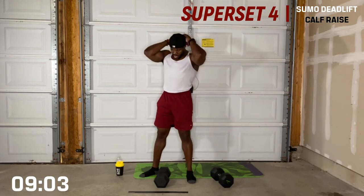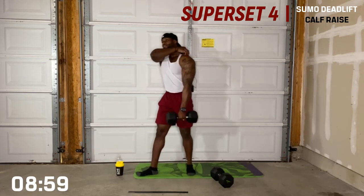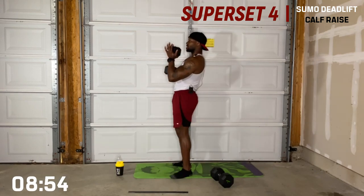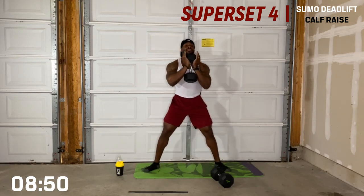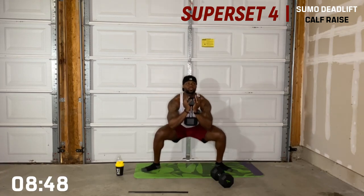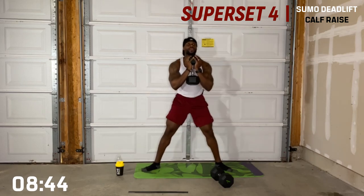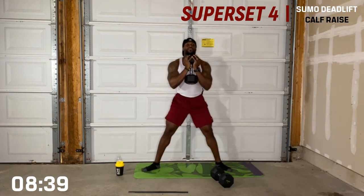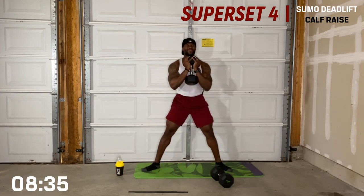So last round. Again, you guys continue to get water if you need it. I don't need water right now. But you can hold it like this. See, I'm holding it in front of me like this. And back to your sumo stance, like that. Like a goblet squat, call it a sumo squat, but it's also gonna be all sumo. But if the deadlifts were too hard, then try these. Still squeezing those glutes at the top.